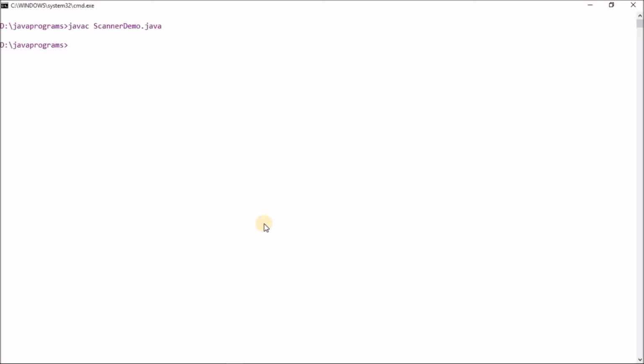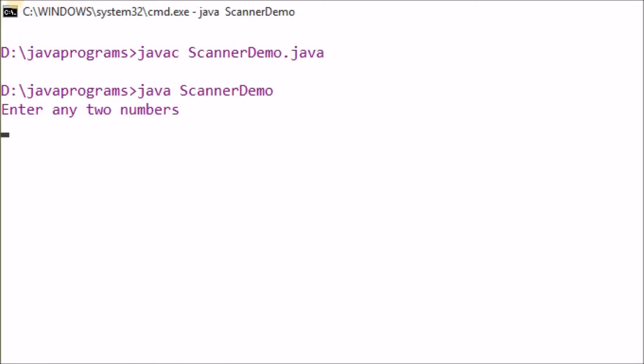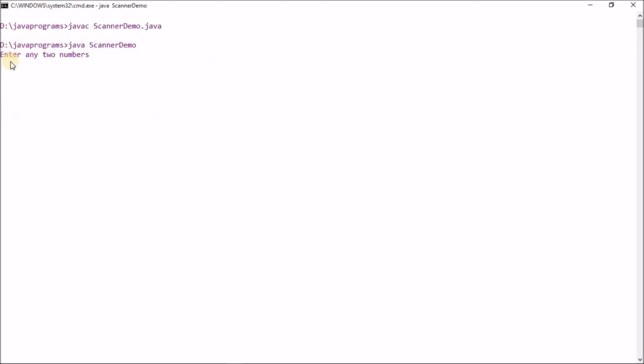Now java ScannerDemo. See, it's asking to enter any two numbers. Now I'm entering 10 and 20. 10, enter, 20. What is the output? Sum is 30.